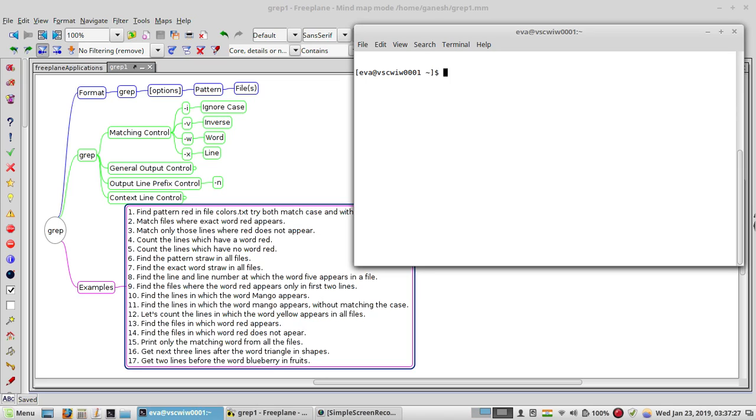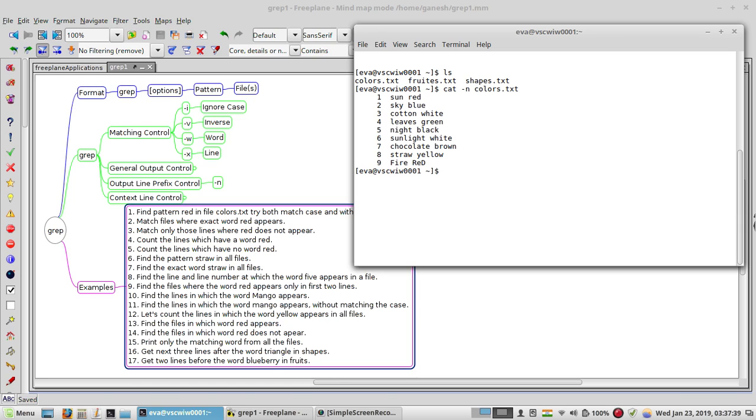For the purpose, I have created 3 files. One is colors, then fruits, and then shapes. Let us first of all see what is there in the colors file. In a normal file there are no numbers.